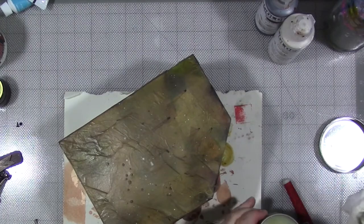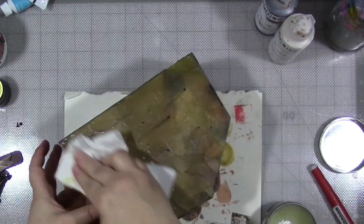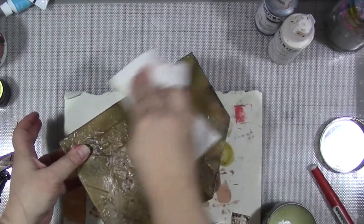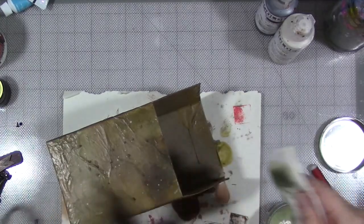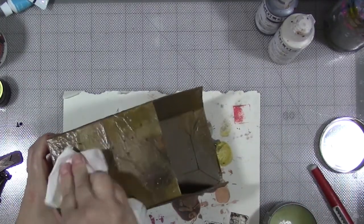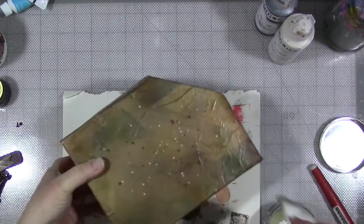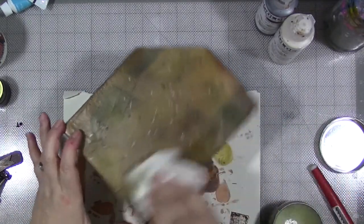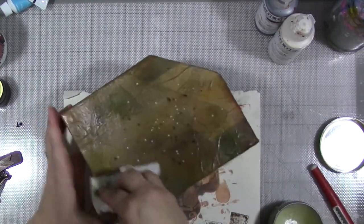This is Daddy Van's beeswax. It's a furniture polish. Most of us who do mixed media use it for this sort of thing. It's fairly inexpensive. You can get it at Amazon. It is beeswax. It doesn't have any chemicals in it. Oops. It's slippery, as you could tell.